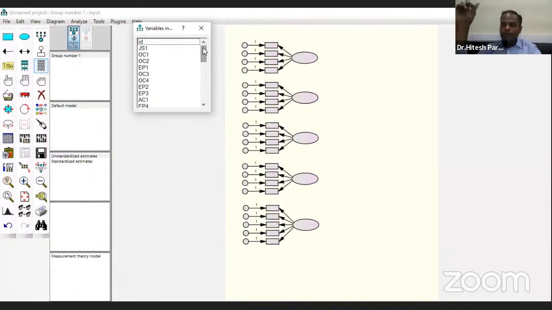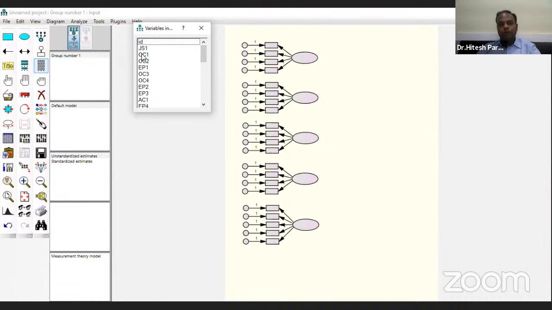Now, if you have not cleared that labeling part, then entire sentences will be displayed that we do not require because the space is limited. Entire sentences cannot be put into the squares. That is the reason we have deleted the sentences. So what we require is a very small name. So that is why we require OC1, OC2. In this way, the names of the variables should be given.